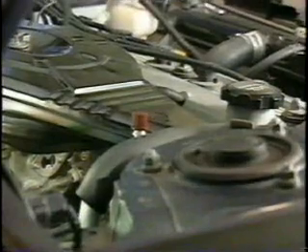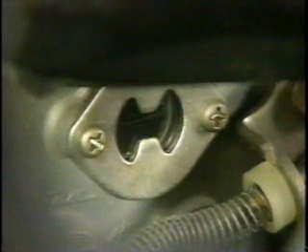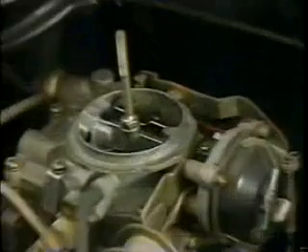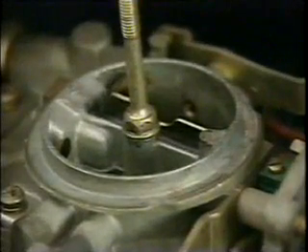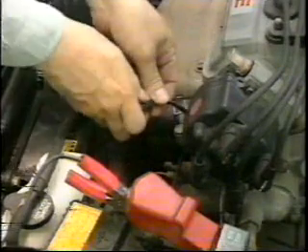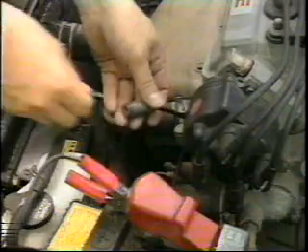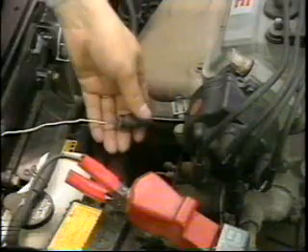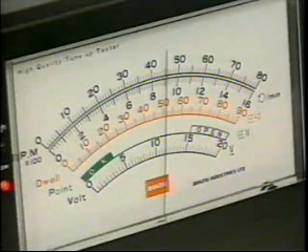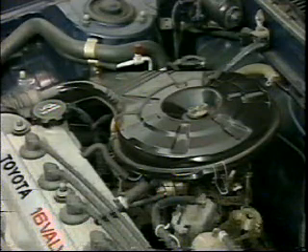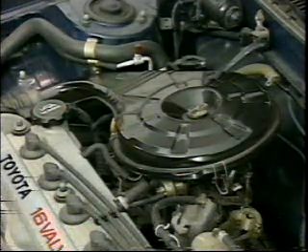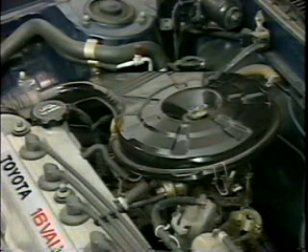Examine the float level in the carburetor to see if it indicates the correct fuel level. And finally, check to confirm that the choke valve is completely open. After these conditions have all been fulfilled, connect the engine tester and proceed to check the idle speed. Remember that the test must be done with the air cleaner in place. In some models with an air suction system, you remove the air suction vacuum hose and plug it with a hose plug.